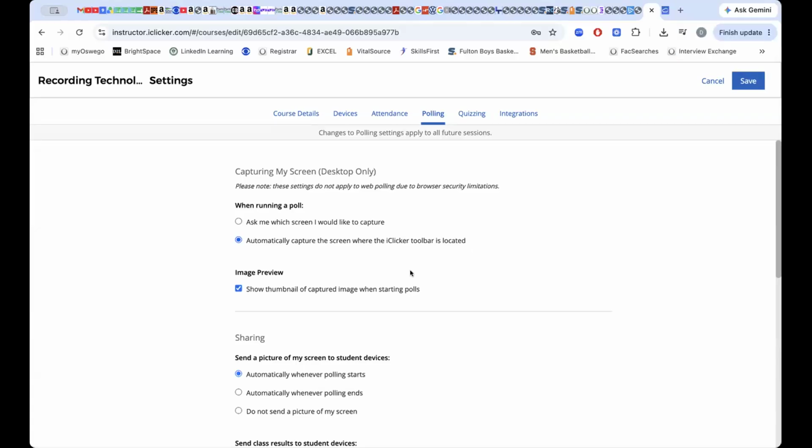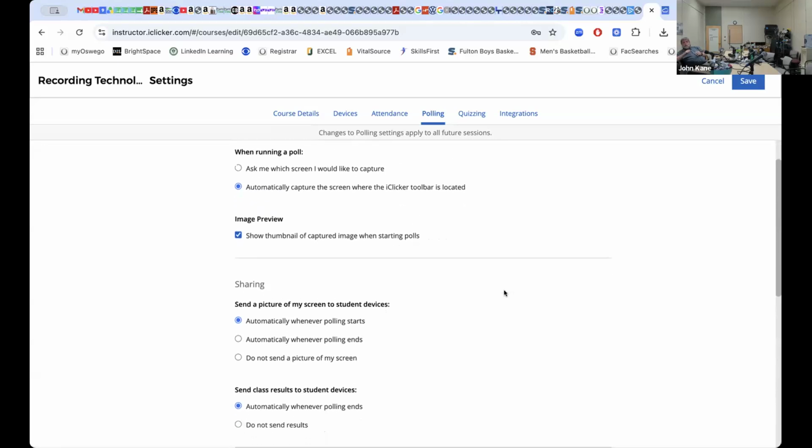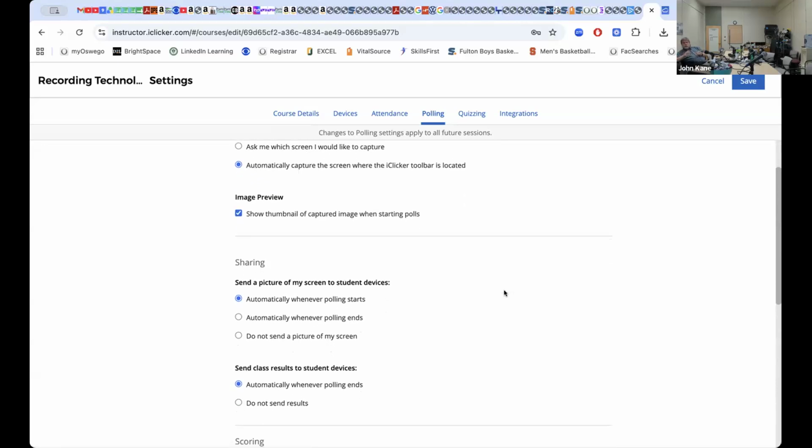Okay. Now, the next thing is one where people differ. What will happen is when you do a poll, it does a screen grab. When you start a poll, it will grab whatever is on the screen where the polling app is. So if you have questions embedded in PowerPoint or on Google Slides, it's going to be just doing a screen grab of whatever is there. And you have the choice of sharing that with students.